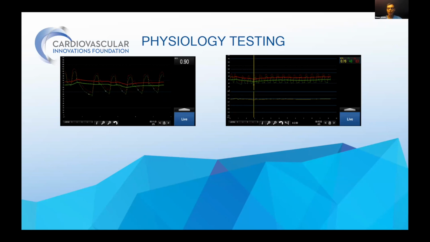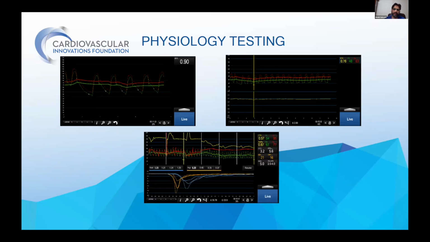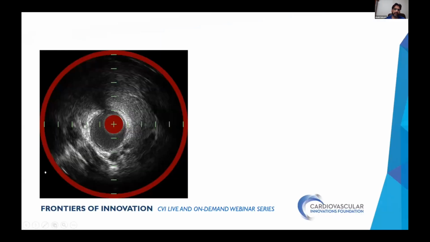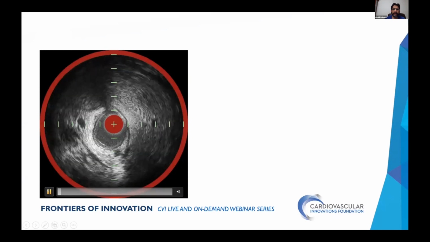Sure. Abdul, you also have a lot of experience with physiology, and what would you have done in this case? Would you have done the hyperemic one? Would you have done anything different? I think this is a classic FAME 2 patient. Like Dr. Cito said, he had angina, he had a positive FFR. Haider did a very elegant intracoronary imaging, first with an IVUS and then OCT. But I think given symptoms and positive FFR, I would have gone ahead and stented.